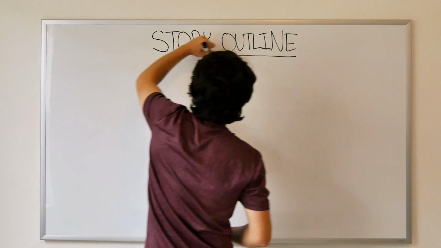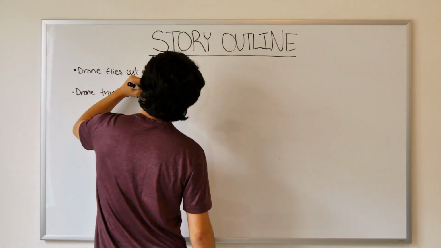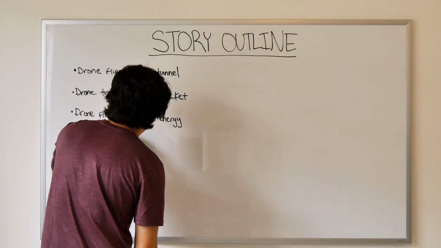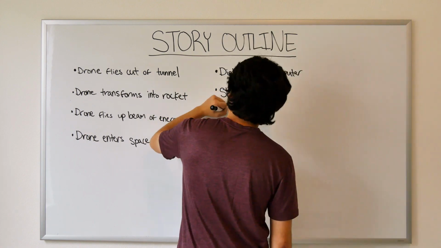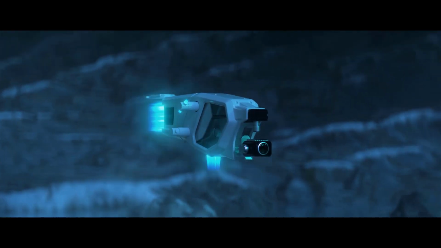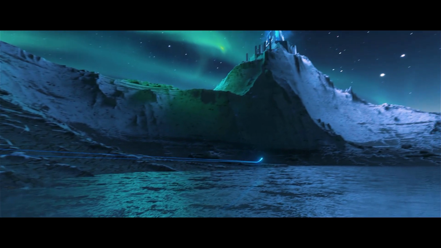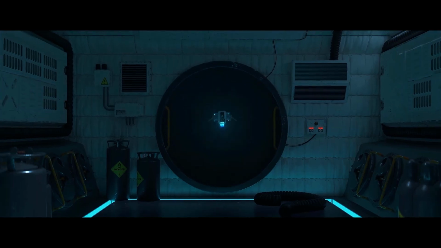So I have a big whiteboard, and I usually start there, and once I have the concept in my head, I'll start writing down bullet points. These are story beats, you know? So I'll start with drone transforms and then flies off into space. That's one beat. The drone enters the space station. That's another beat. The truth is I can't do sketching to save my life.